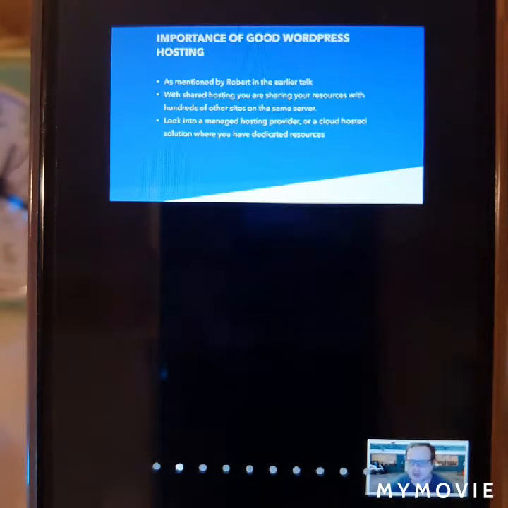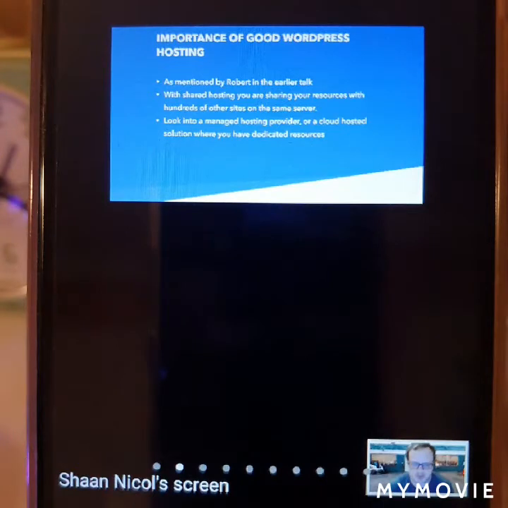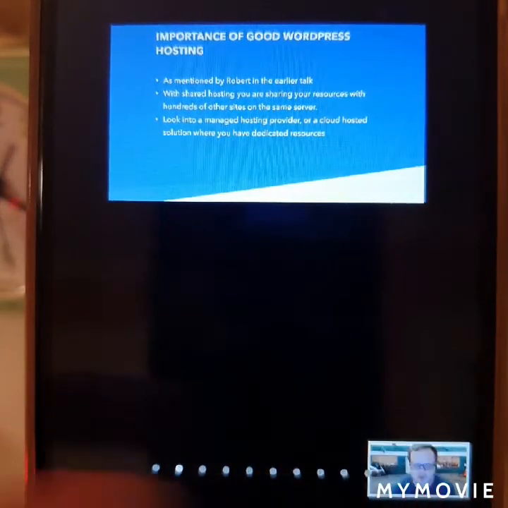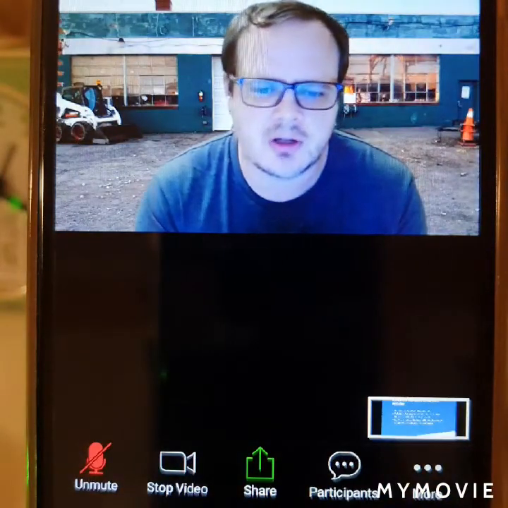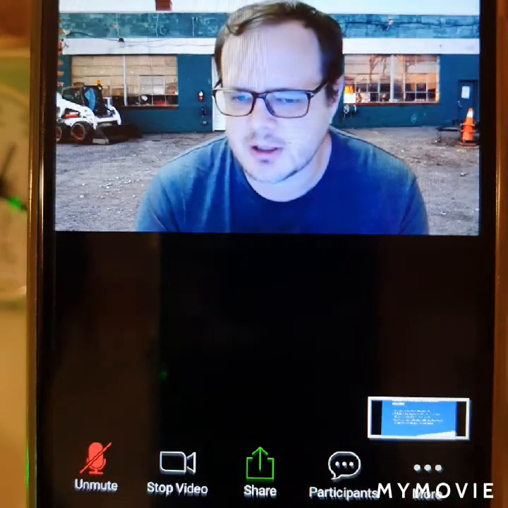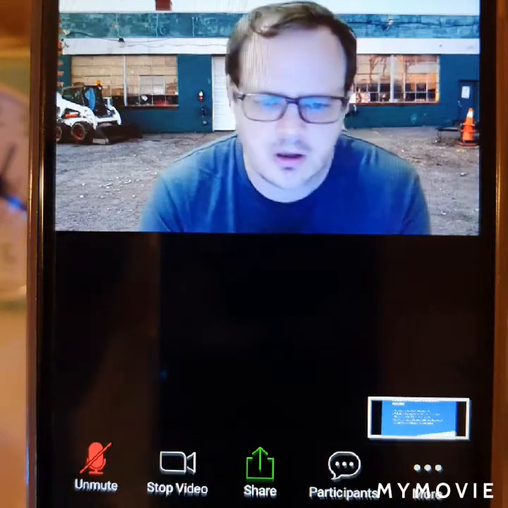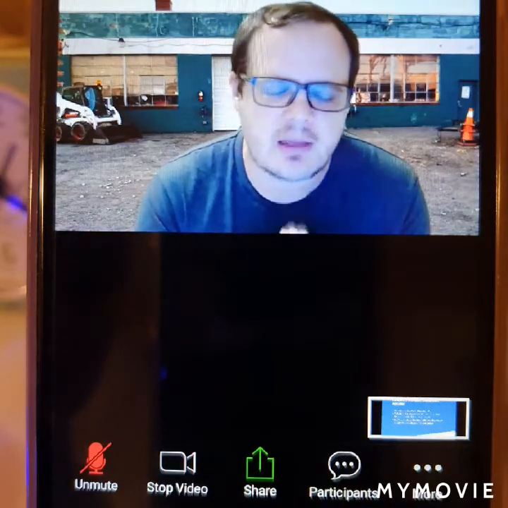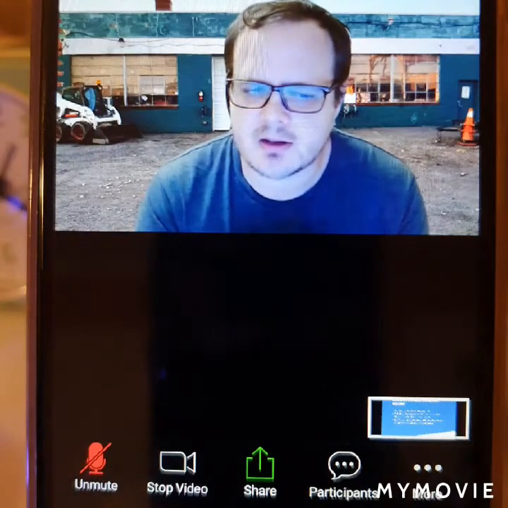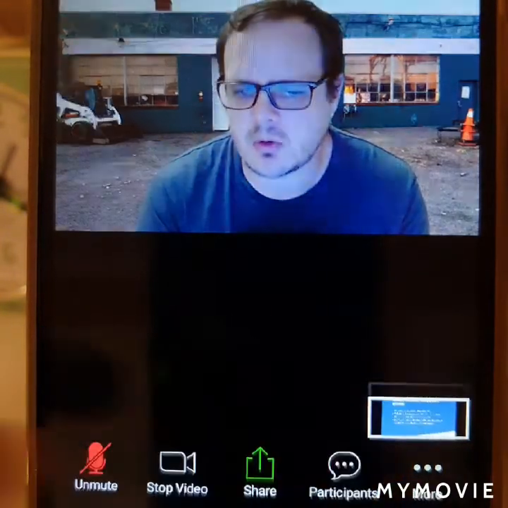So if you end up using all of that space of RAM, of memory, or your CPU, then your website runs slow, but it doesn't really affect anybody else on the same server. That's kind of how they look at optimizing it. So it's somewhat dedicated, or a virtual private server, or a virtual cloud server. If you're looking to a managed hosting provider, someone like WP Engine, Kinsta, or Flywheel, then at the entry-level plans, they're still shared plans, but they're generally going to be on better quality hardware.